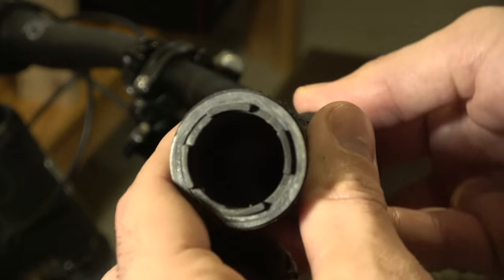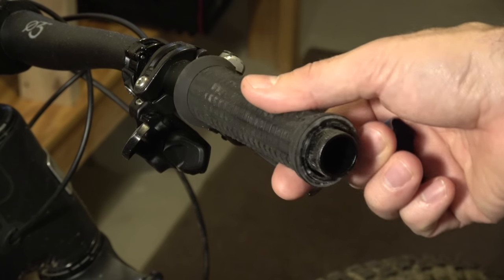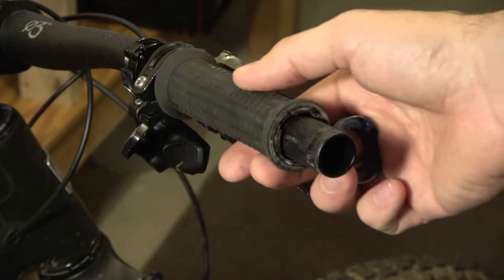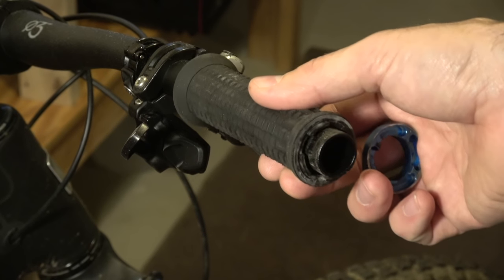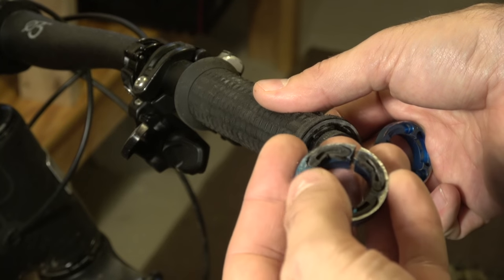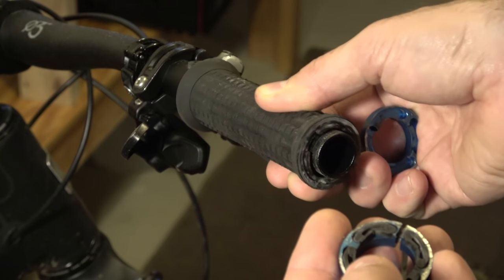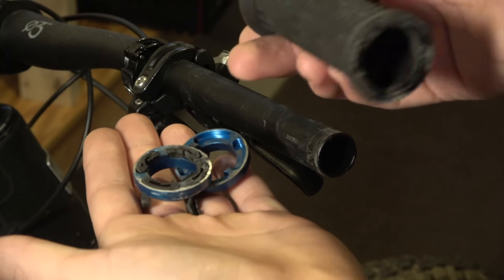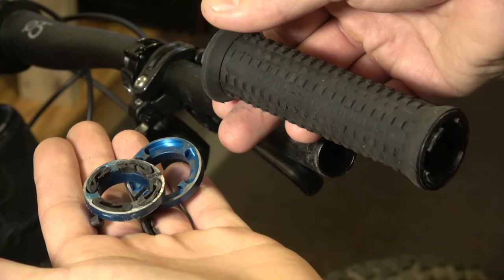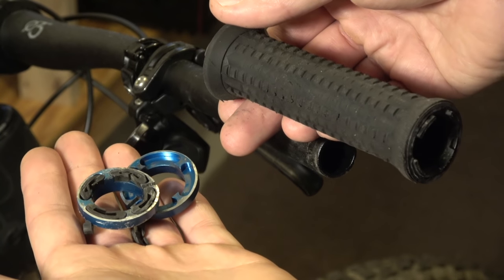If I take this grip and slide it back on, you'll basically see that there's a lot of space — it doesn't fit exactly on the bar. Those plastic end pieces will slide into these little rubber inserts, which keeps it cushioned above. While you're riding it will actually move in every direction. Now that we've taken this old system off, we're going to throw on the new system, open up that new box, show you guys how to install it.